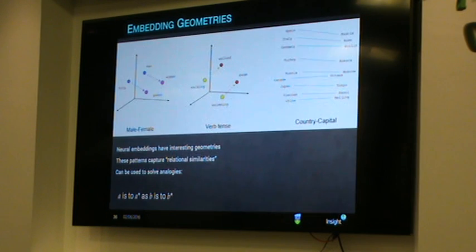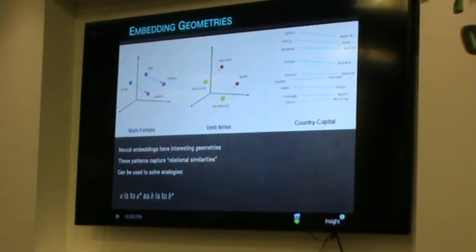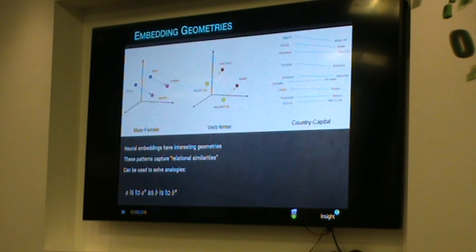And again, this is another reason why we're very interested in this for recommender systems, because we can do operations with concepts. So you can see here the vectors, for example, king and queen, this is again a famous example from the Word2Vec paper. The relationship between king and queen is the same as between man and woman.